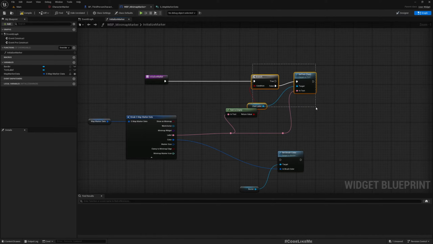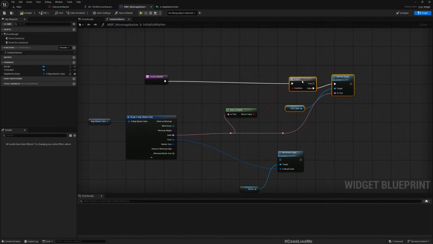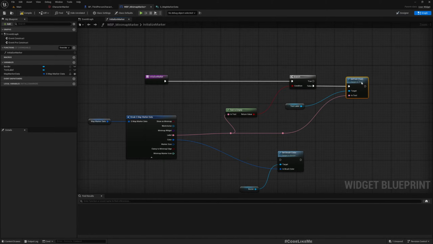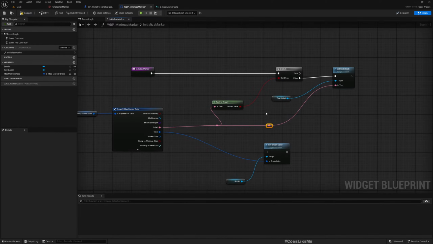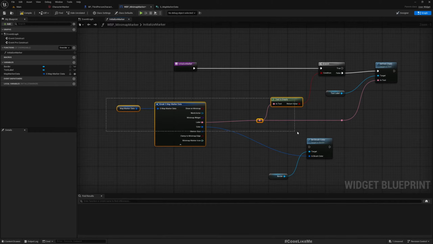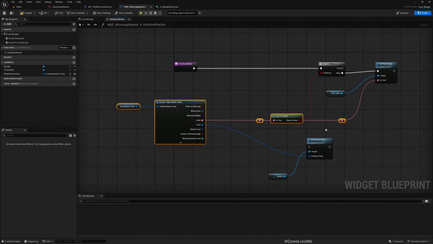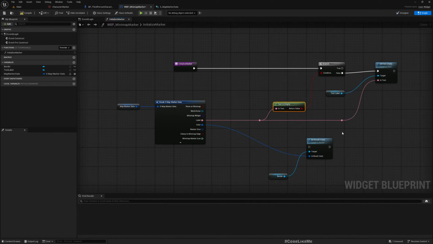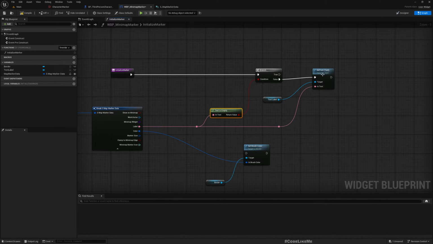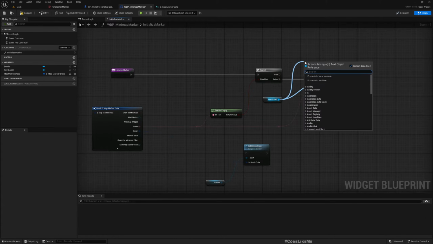Let's organize it a little bit. So if it is empty, then I need to hide this text label.